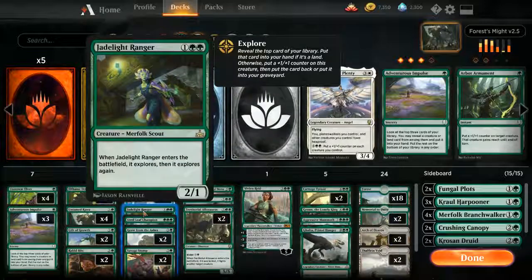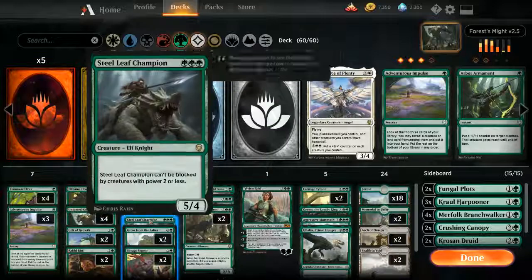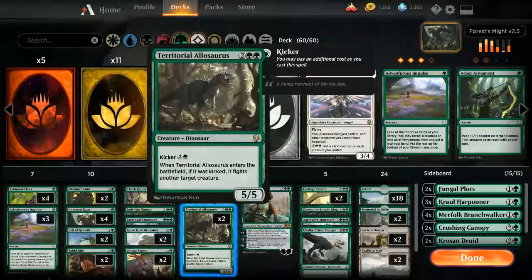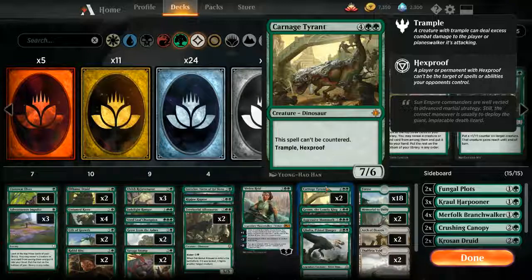So I'm keeping it simple. You kind of want to have a few rares on the tree, and definitely in the four slot. We have one Carnage Tyrant copy that I think came with the red-green starter. You definitely want to have a second one if possible.